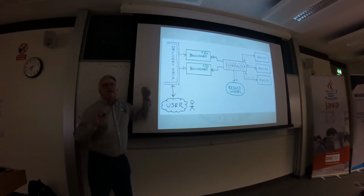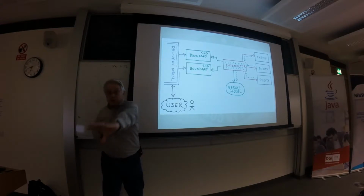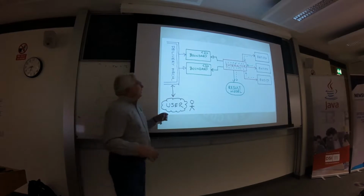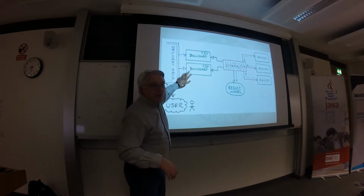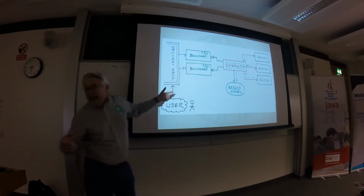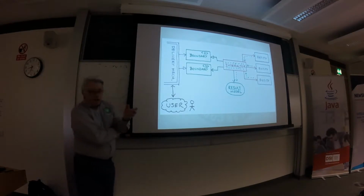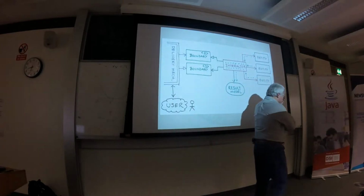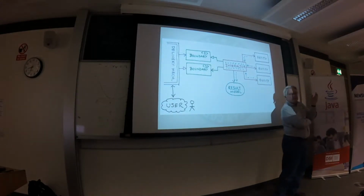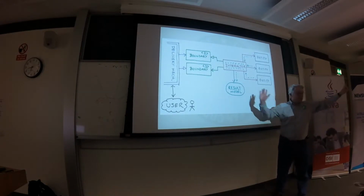I don't want anybody that offers me the secret key to using databases, I'm going to be putting on the other side of that boundary. And I know that means there's a little extra work to do to map all that stuff across the boundary, but believe me, you're going to be very happy you did that. Unless, of course, you're throwing your application away within a month. If you're doing a quick and dirty, month-long thing, it doesn't matter. But if you're trying to build something that's going to last a couple of years, keep that stuff separate.